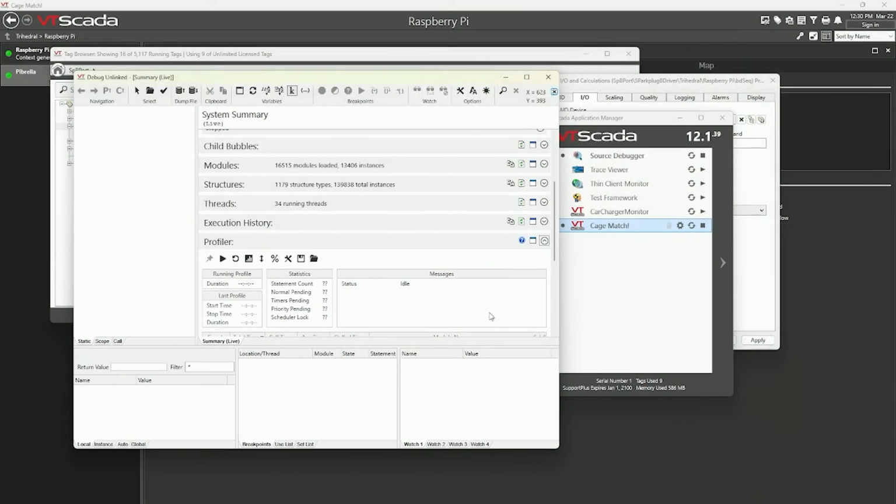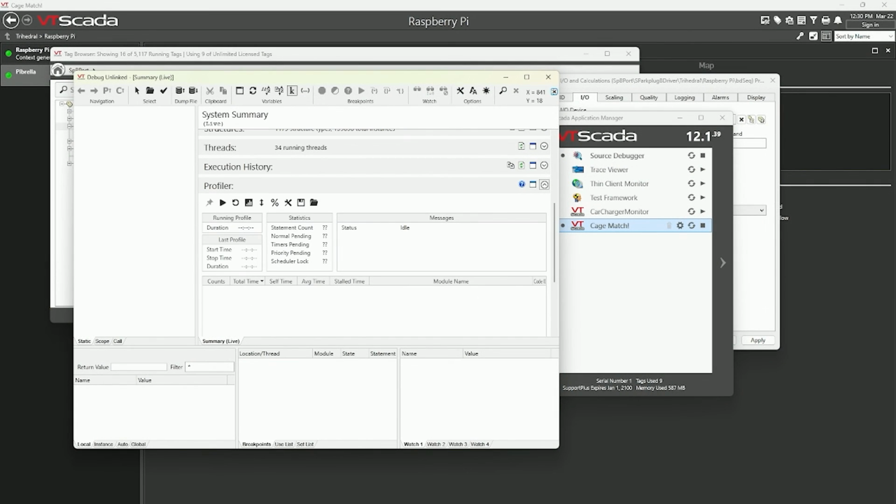The tool to do most of this, if you have a static setup, is within the source debugger. We have what we call the profiler, which lets you see how heavy things are. If you have a blank page, a single driver, and a single IO tag, or 30 IO tags that you're reading, you can run the profiler for a fixed amount of time and compare. There's a scheduler lock term which shows you how much CPU VTScada is using, so you can see the differences. It's something you could experiment with.